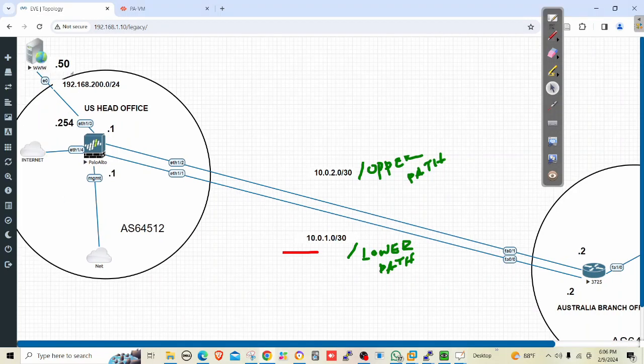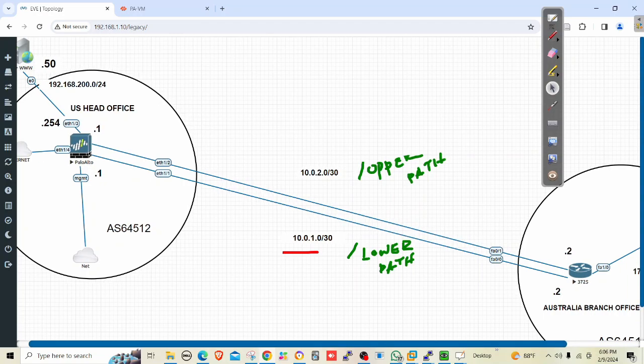When the VM responds, the firewall is going to send the return traffic through this upper path, since we have changed the weight in the Palo Alto firewall. It learned this Australian network using the upper path, since we have increased the weight of that path for that network. So this is asymmetric routing, because it is coming this way and going this way.